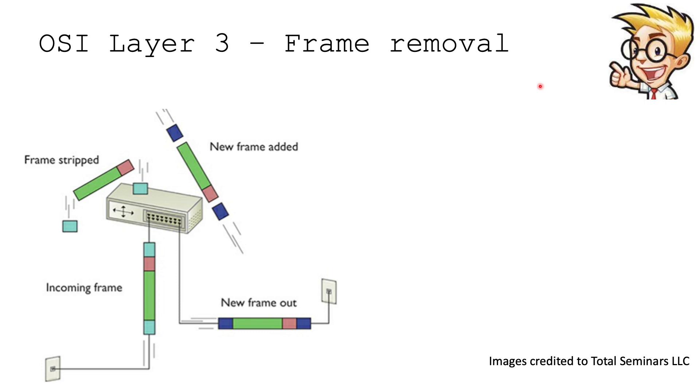We're getting ready to encapsulate this data in the same way that we did for MAC. But you can see here that we don't have MAC addresses. Instead, we have .12, .75. Once it's inside an intelligent network enough to know where to go for IP, this is what it would visually look like. Frame removal is a big part of layer 3 as well. Frames get stripped all the time and new frames get added once they know where to route it correctly. I really like this picture. It's pretty easy to visualize with the colors. The blue is the new frame and these are the old frames.